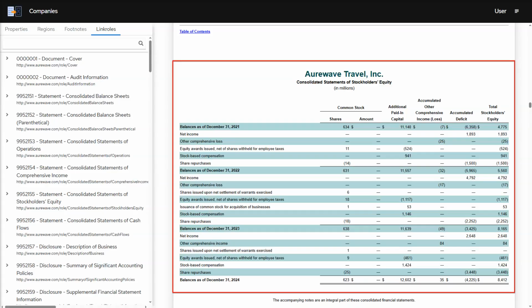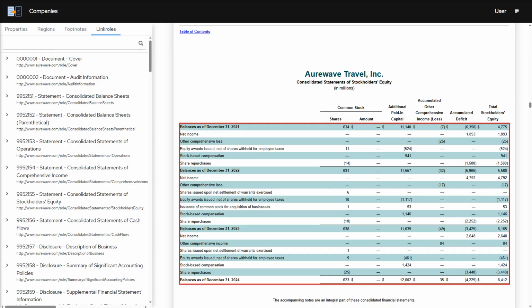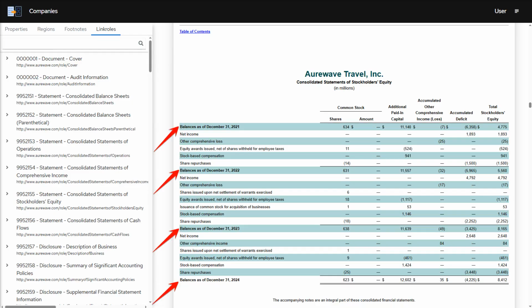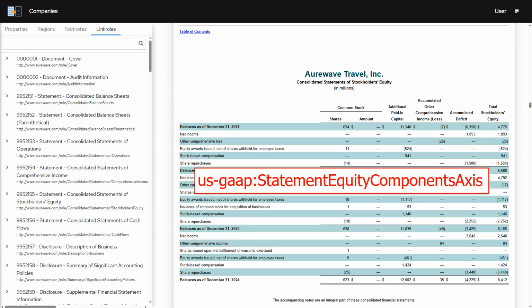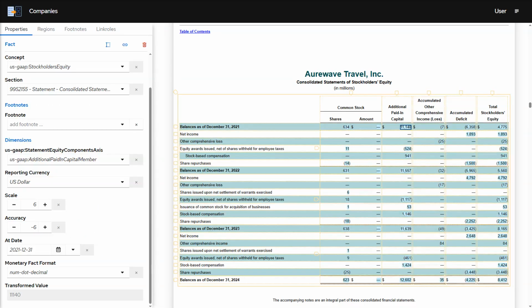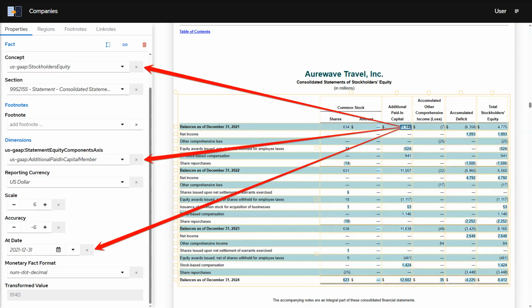Now let's work on the equity table. This is a complex table structure that has the following peculiarities. There are line items. There are also 4 reporting years, and for each period the list of financial activities varies. Besides, this table has a dimension defined in the taxonomy files. The dimension consists of various equity components. These are known as dimension members. So unlike simple tables, almost each fact in this table will have a concept, a dimension member, and a date or a period.